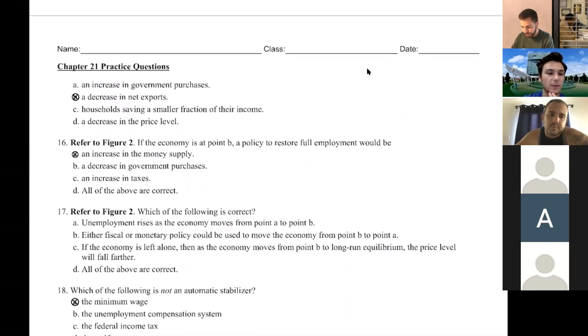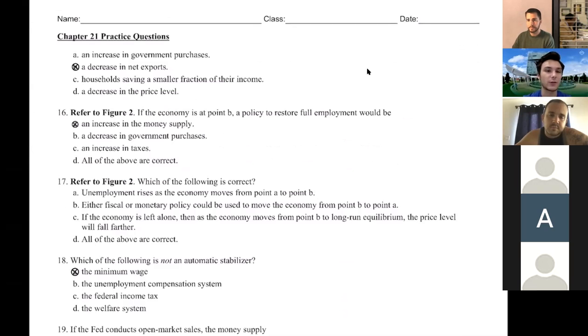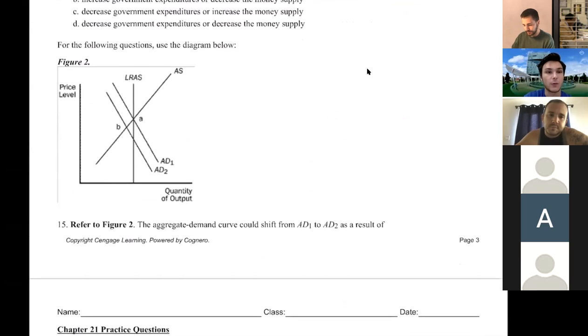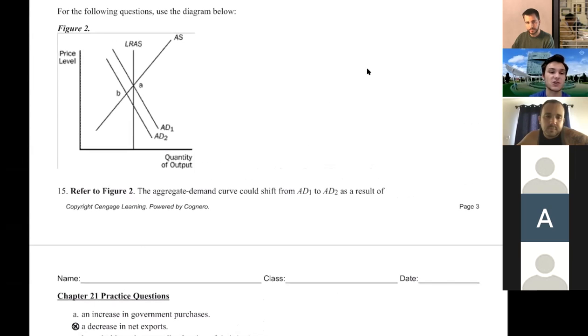Yeah, so I'll do number 17 here. But also another thing to add on that, what would an increase in the money supply do? Go back to that same graph again. If money demanded is still the same, an increase in money supply is obviously going to shift that curve to the right. It's going to drive the interest rates down. With lower interest rates, businesses are going to want to invest more. When they invest more, that's going to increase aggregate demand, as we talked about. So right here, that figure that you're looking at, that's called a recessionary gap.